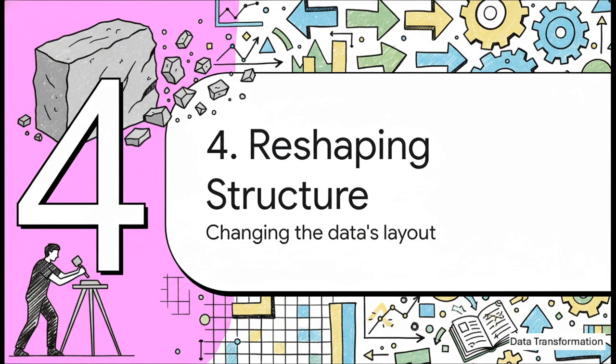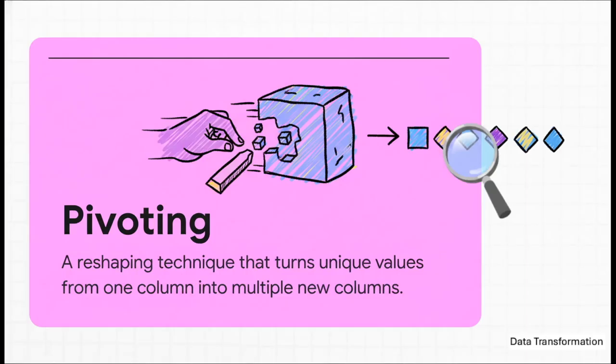But sometimes, cleaning and grouping isn't enough. To really reveal the final form, you need to do something a little more dramatic. We're talking about fundamentally changing the whole layout of your data, just to see it in a completely new way. And the classic way to do that? It's called pivoting. All pivoting does is take a long data set and make it wide. And trust me, this is one of the best ways to create summary tables that are super easy to read.